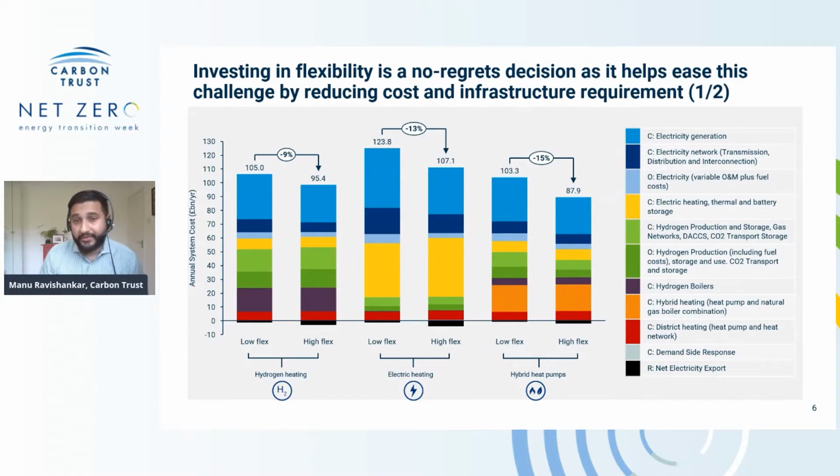Now, this slide outlines the cost impact of adding additional sources of flexibility into the system. As you can see from the percentage reductions, it helps to reduce the cost of the system in all the 3 core heating scenarios. There are several components of whole system cost that is covered in this modeling that includes generation, networks, capital and operating expenditures, and other investments that is required, such as in end-use equipment and or flexibility. Now, the list of these cost components can be seen on the right-hand side of the figure.